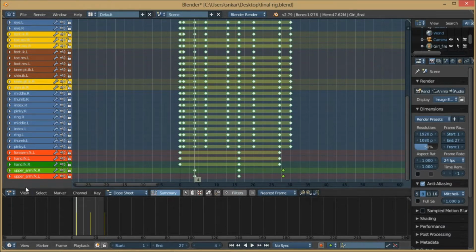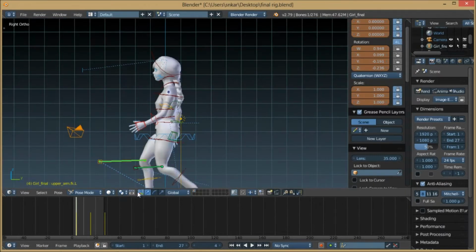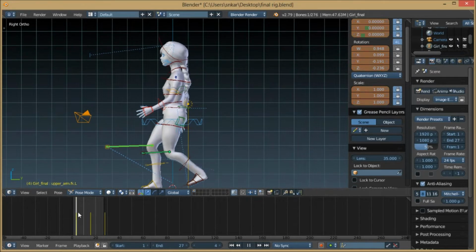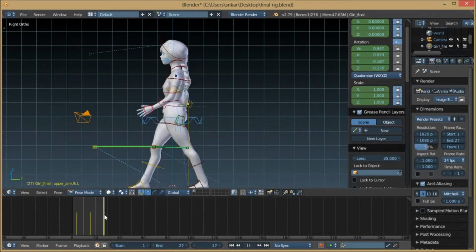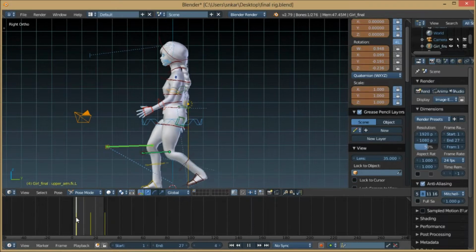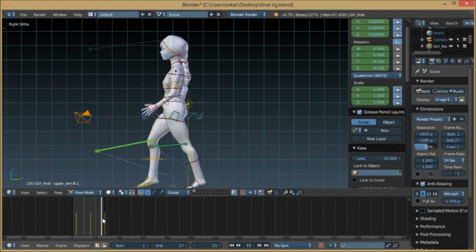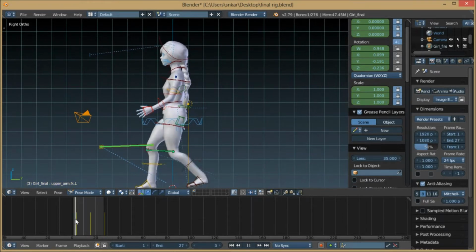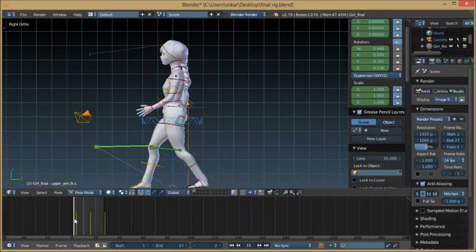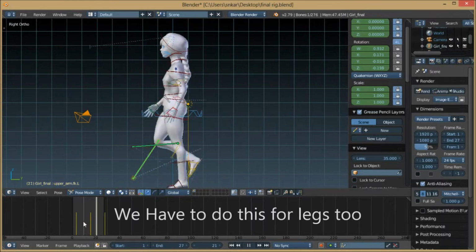That's done. So what happens here is, as you can see, the hand will move from here to here, again the hand will move from here to here. That is nice, but what really is happening here is this is working, but to the back the hand is staying still. There is no movement of the hand. So we want to fix that too. There are two points to be fixed, one in the back and one in the front.